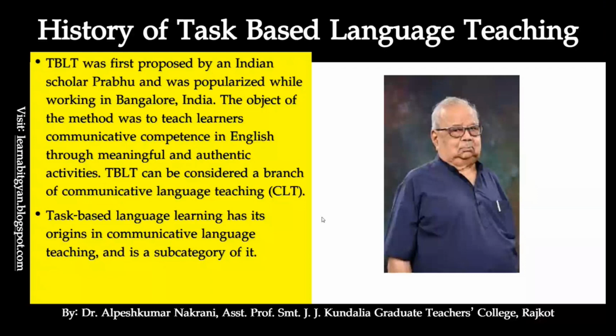In India, it was first proposed by the Indian scholar Prabhu. It was popularized in Bangalore, India. The main objective of the method was to teach learners communicative competence, which is the aim of communicative language teaching as well. Now, if you are put in a task, you will definitely learn to use authentic language in real life situations. So different types of these communicative activities, task-based language activities, help you learn these things.